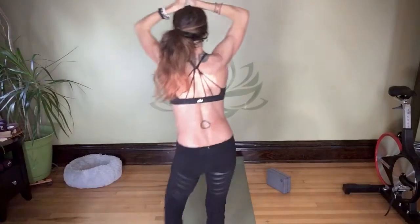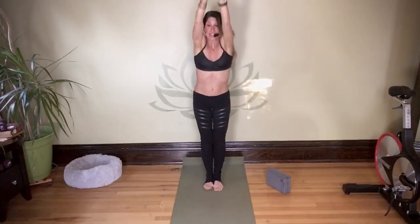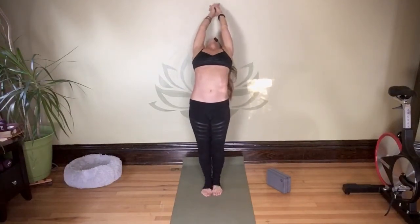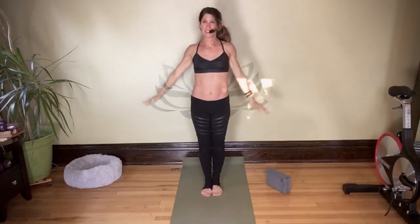This is your last one, and your furthest, the furthest one yet. Deep breath in. Exhale and reach and reach and reach. Fall back, way back, go back. And sweep up and down. Yeah, shake it out.